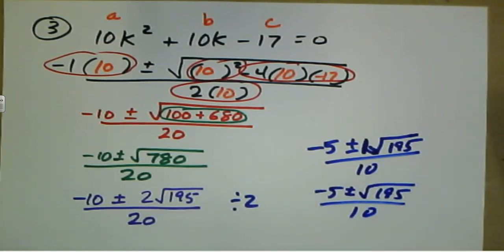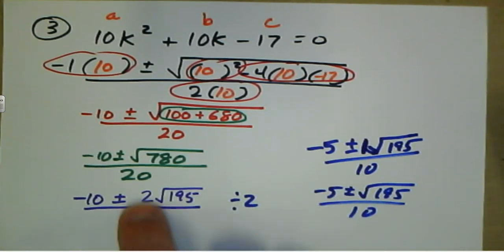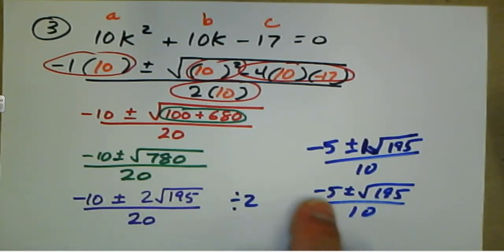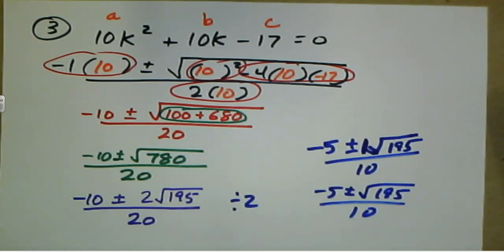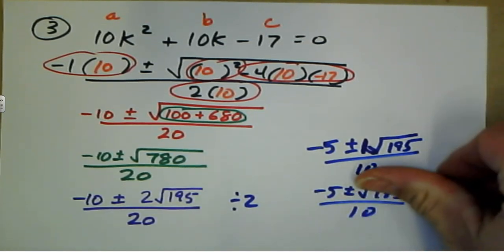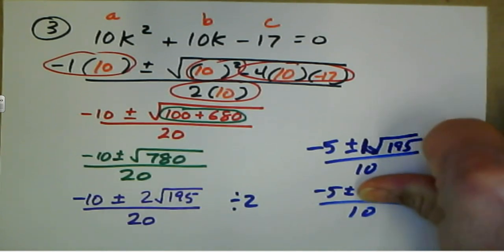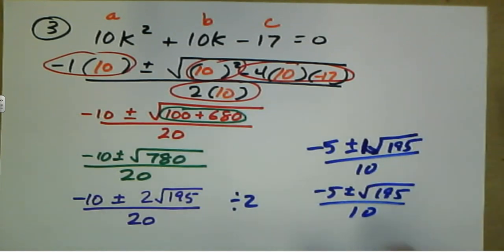That's the answer. Guys, I know 5 and 10, you can divide by 5, but you can't. That number in the front has to be also. All 3 numbers have to be divisible. 10 is even, 2 is even, 20 is even, therefore you can divide all 3 of them by 2. Here, guys, I get it. 5 and 10, well, we can divide those by 5. No, you can't, because you can't divide that 1 by 5. All right? And that 195 can't touch it. It's MC Hammer. Can't touch this. All right. So that's the answer.